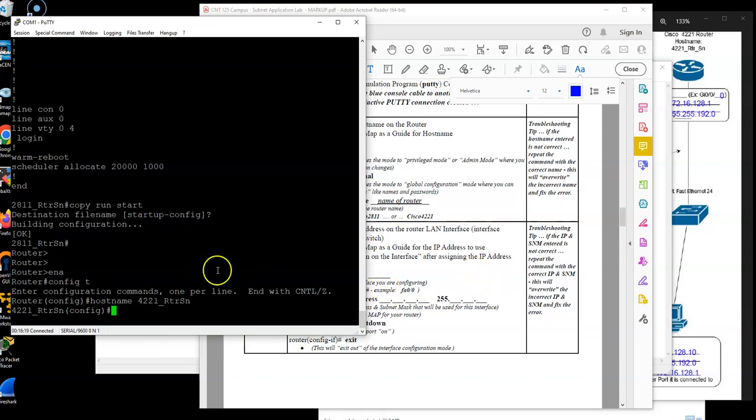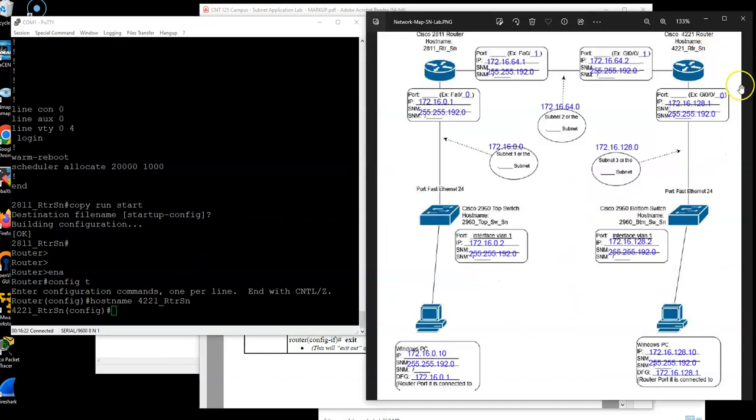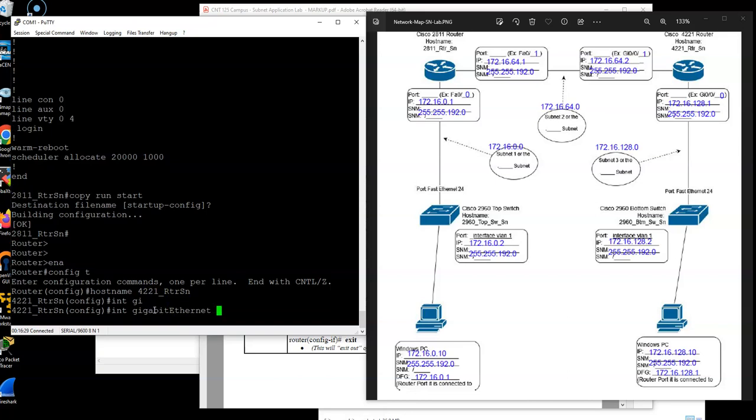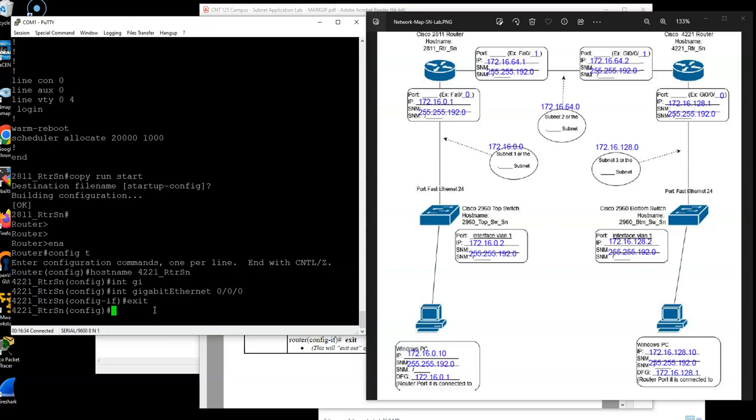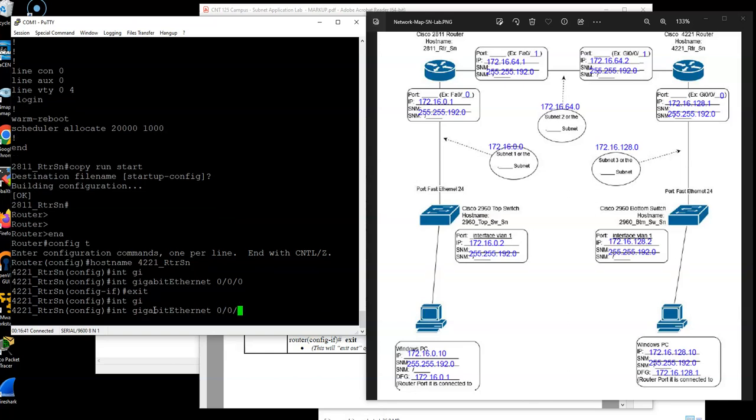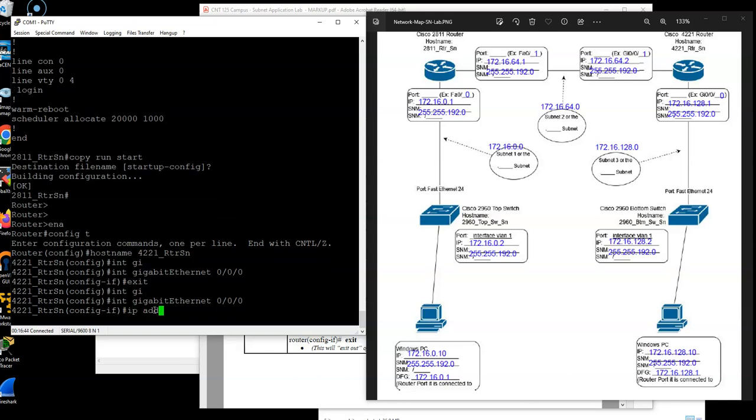Okay, so there's that router. We have 2 interfaces on this one. It's going to be gigabit 0/0/0 and gigabit 0/0/1. So let's do int. I'll start typing gigabit and do tab 0/0/0. Again, I'll show you interface gigabit, I start typing GI tab 0/0/0. Now I can plug in this IP address. 0/0/0 is the 128.1. So 172.16.128.1, followed by the subnet mask.